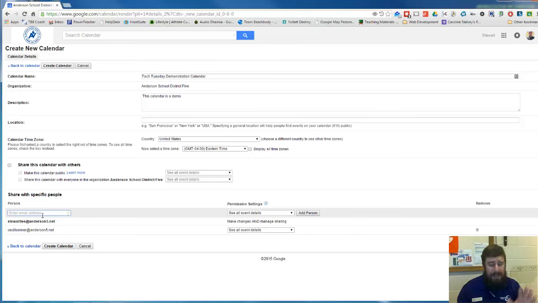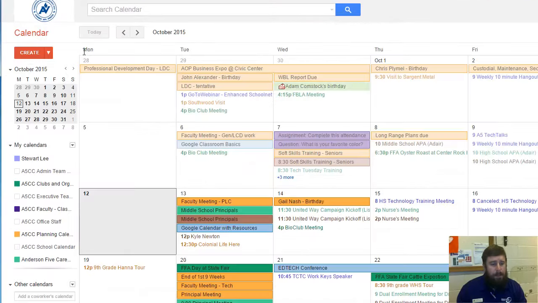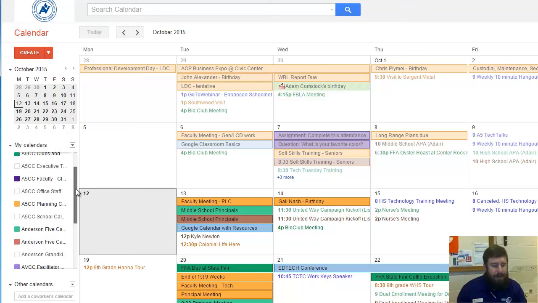You can add as many people as you want. When I shared out the calendar with you guys earlier this year, I added everybody at the same time. Again, if you want to do that, separate the emails with a comma. Okay? So once I have everything done the way I like it, I can click Create Calendar. Now, let's just say I'm getting in here and I'm like, oh, you know what? I don't want him having this calendar after all. There's a little trash can over here beside his name on the same line. I can click the trash can, and now he is no longer shared with the calendar. Okay? So I'm going to click Create Calendar, and now I've created the calendar.